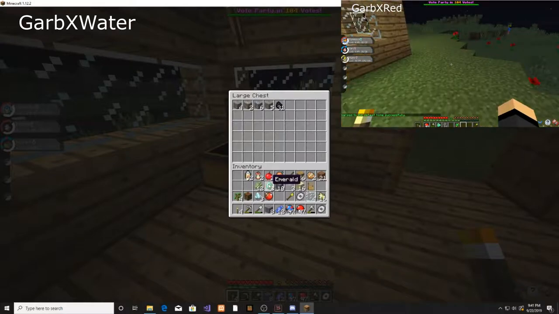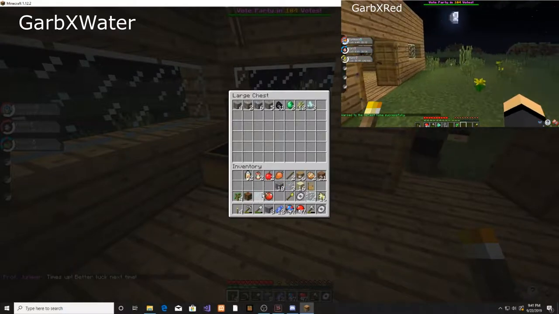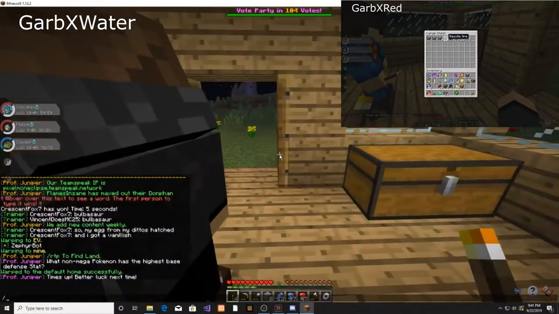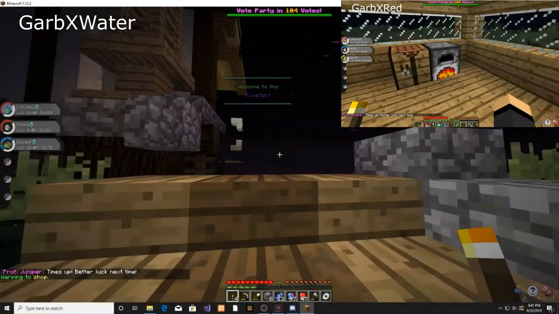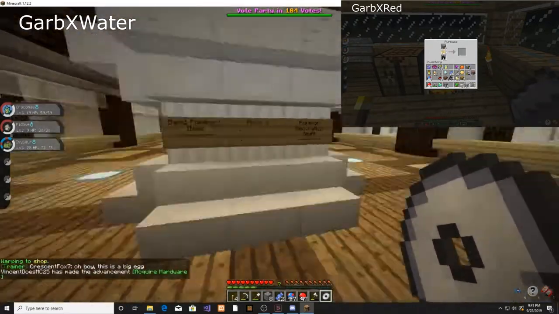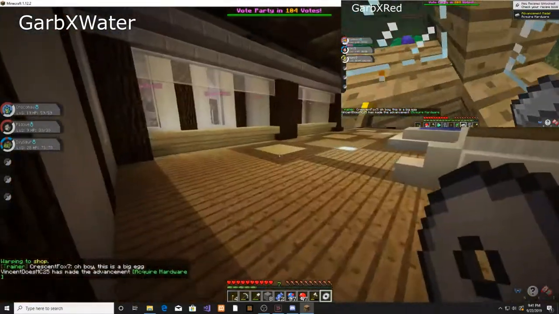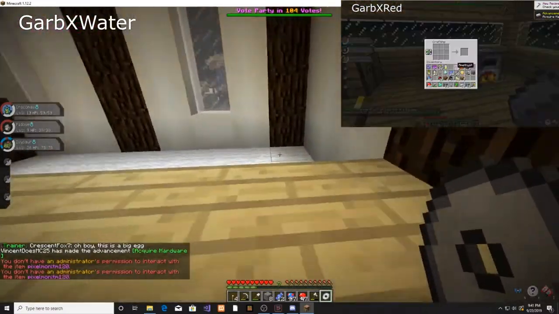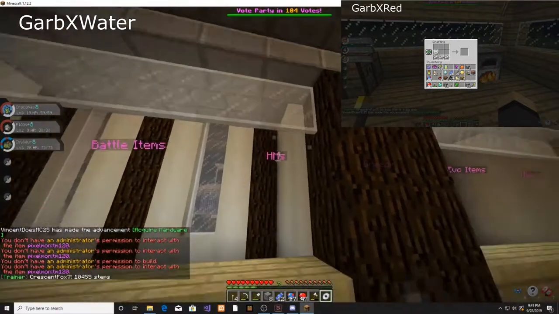Whoa. Oh, okay. I warped home and I ended up underground, but it teleported me back up here. Why aren't you smelting this, man? There's two furnaces. Okay, but the iron is way more important. How do you use this?